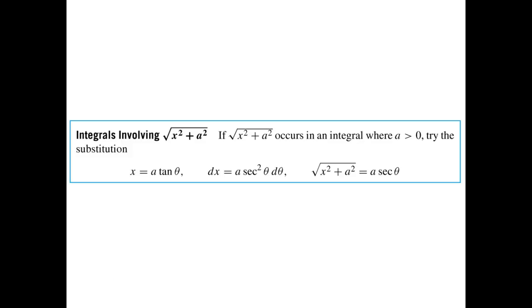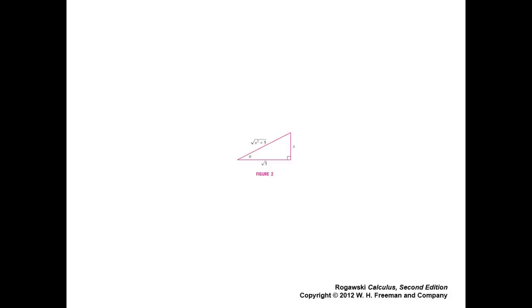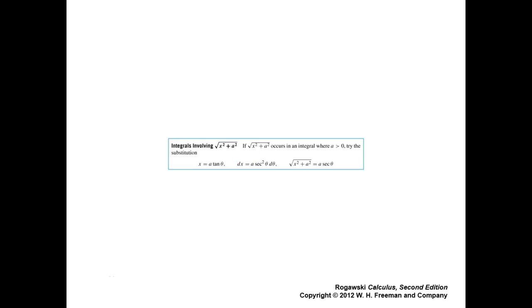Now, that's one way to get there. The other way you get there is with your triangle. And they came up with a triangle right then. This is for the next problem. Let's go back and do the triangle here. Okay? If you make your own triangle, you don't have to wait till them do it. If this is your theta, and you're dealing with tangent theta. Tangent theta is opposite x over adjacent a, and that makes the hypotenuse the square root of a squared plus x squared, right? Or x squared plus a squared. Doesn't matter what order you do it.